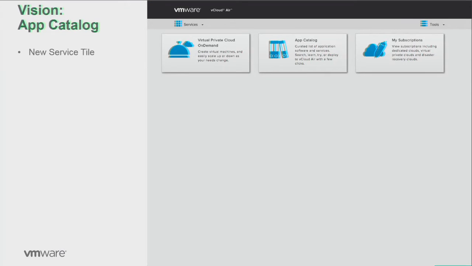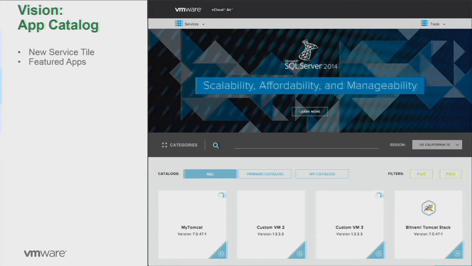What's in the works, and I showed this a little bit in the future, is if you go to the vCloud Air catalog today, you'll see a new tile up here. The tile in the middle we call the application catalog. The intent here is, again, these are mock-ups of something we're building. When you click the application catalog, you'll go to some privately curated catalog. And the privately curated catalog will have the set of templates that you've loaded and made available.